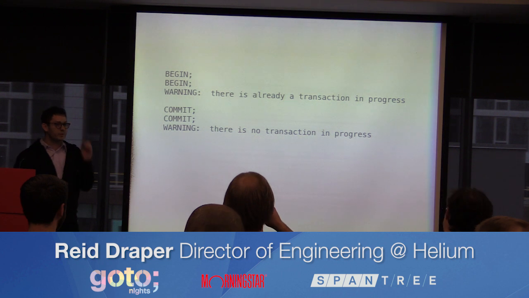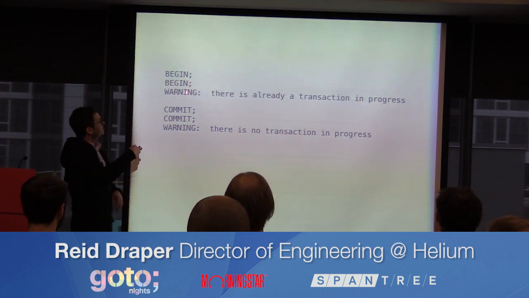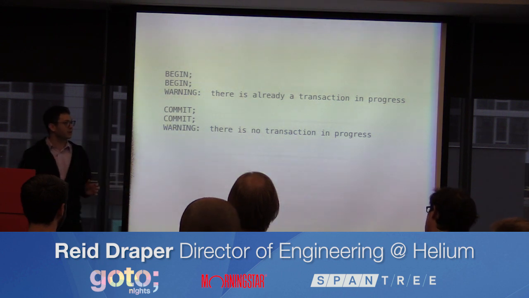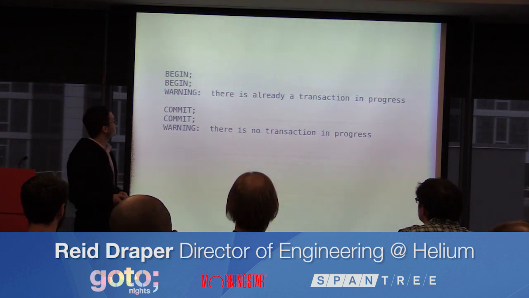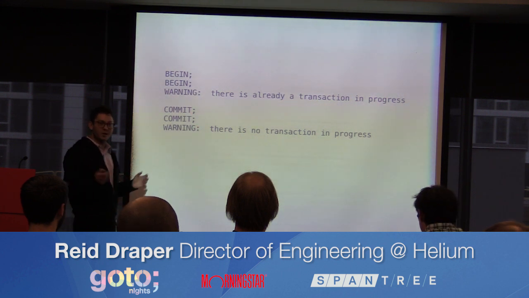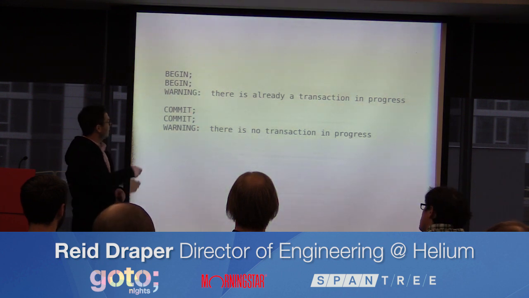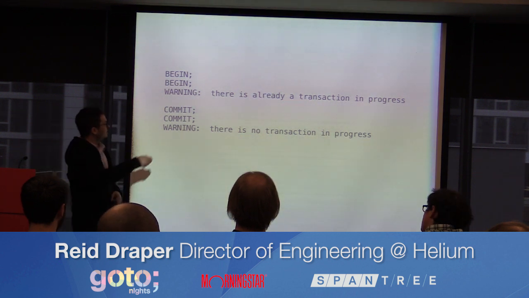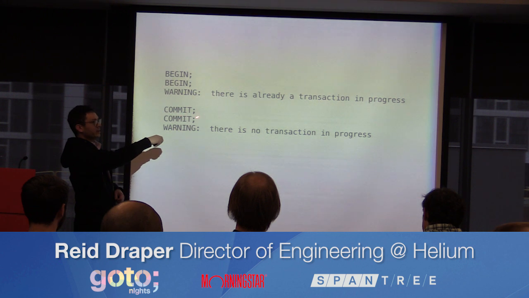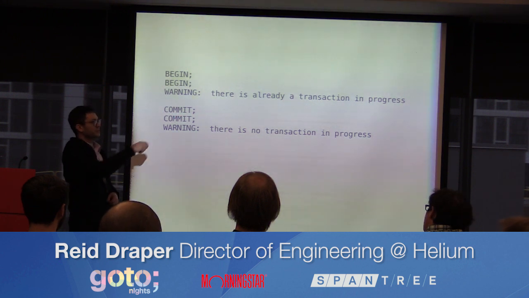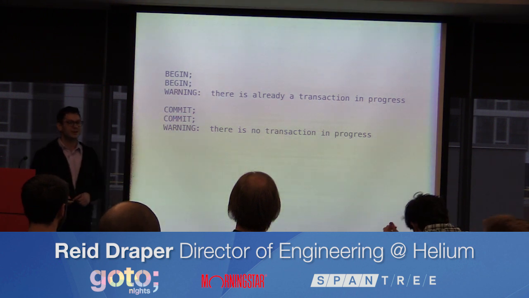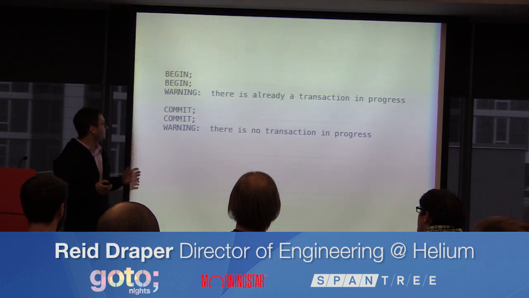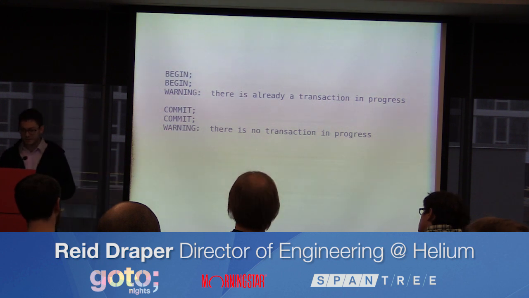And so if we just go into a Postgres shell and we type begin twice, the second time Postgres says, you know, you're already in a transaction, so I'm just going to ignore this statement completely. Then you call commit again. It's okay, we're in a transaction, let's commit. And then you call commit the second time, and you're not in a transaction anymore. And so there's this little annoying bit in between those two commits where you think that you're inside of a transaction, but you're actually not. Postgres doesn't raise any error or anything. It just says, okay, but I can't commit anything.